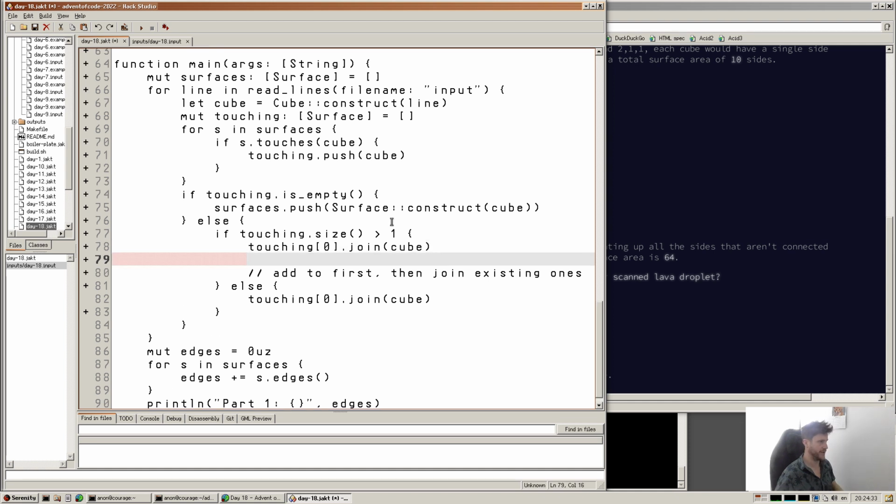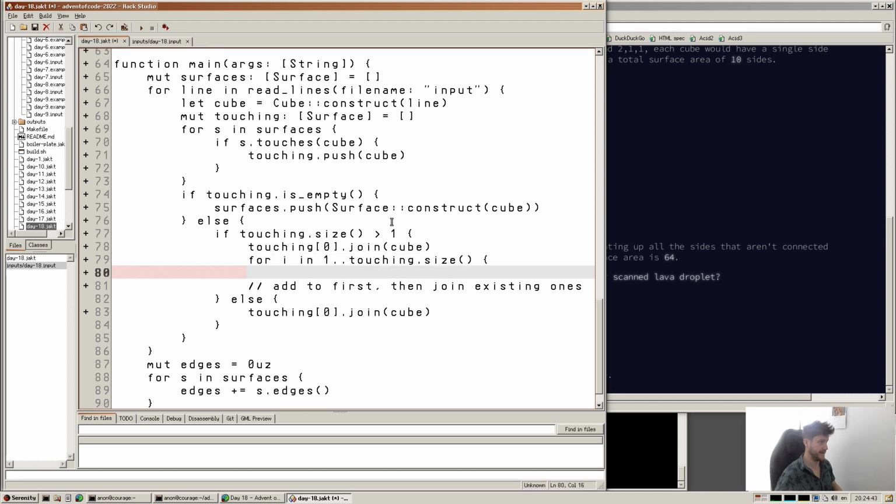So for I in 1 to touching dot size, in here we want to go touching 0 dot. Can we remove? Yeah, I don't think we can easily.